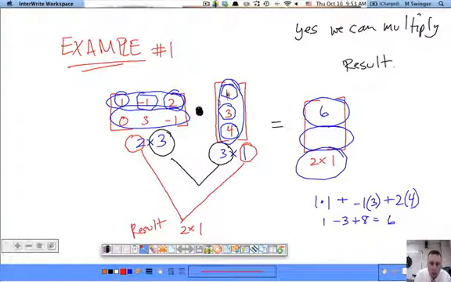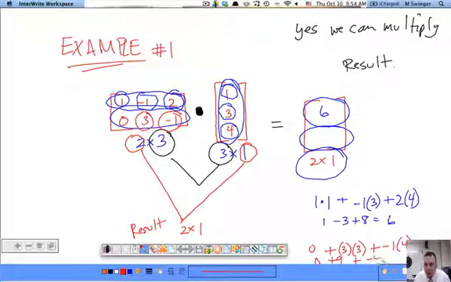0 times 1 is 0. Plus, I do my second element times my second element. 3 times 3, which is 9, but let's just go 3 times 3. Plus the last one, negative 1 times the last one, which is 4. So negative 1 times 4. Put all these together. We got 0 plus 9 plus, this is negative 4. So 9 plus negative 4 is equal to 5, is your answer. So we put a 5 right here. Your final answer, write it nice and neat, 6 and 5 if you multiply these two matrices together.